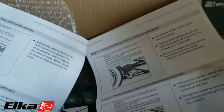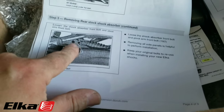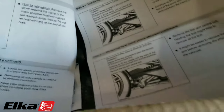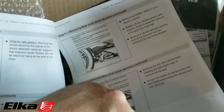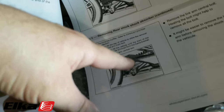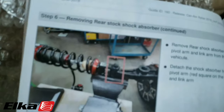First thing we're going to do is get the bike in the air. Then we are going to loosen these two front bolts — the pivot arm front bolt and the shock absorber front bolt. After we loosen those two bolts, we are going to remove the exhaust. There are two springs up front that come off the header pipe and one bolt underneath or on top of the actual muffler. Once we get that off, we should be able to loosen these off of the control arm. If you loosen the bolt here and the bolt here, you should be able to drop the spring along with the control arm.